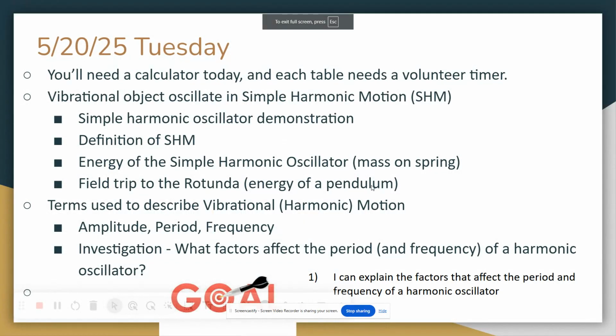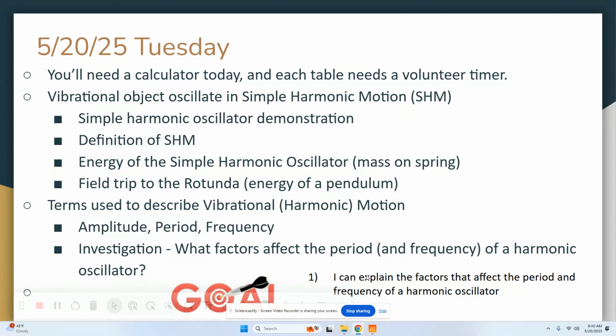Okay, so if you're absent today, it's 5:20 on Tuesday. We're going to do some stuff on simple harmonic motion. I am going to take the students down to the rotunda for a little field trip. I'll pause the recording there for us. And then if you are absent, you would have an investigation to work on. You'll see that on the classroom page. Let's go ahead and begin.